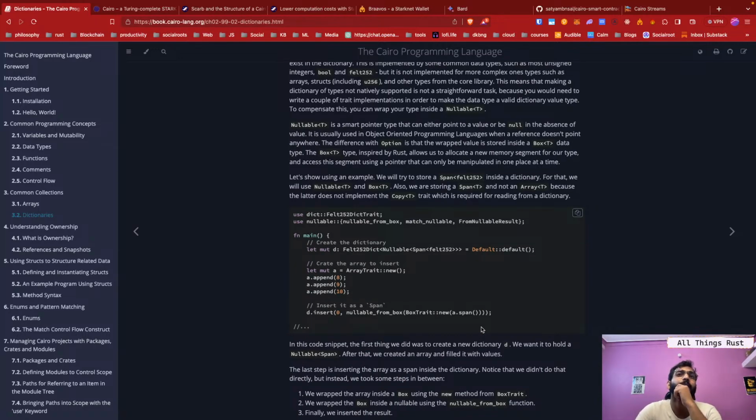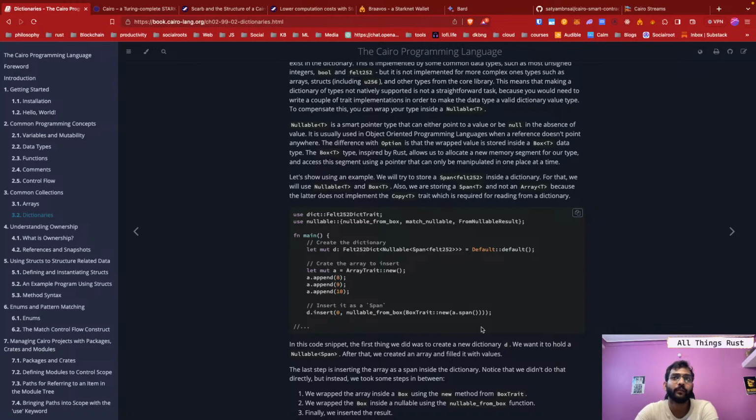D dot insert, Nullable from box. In this code snippet, the first thing we did was to create a new dictionary D. We want it to hold a nullable Span. After that, we created an array and filled it with values.